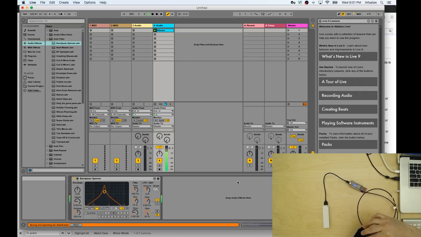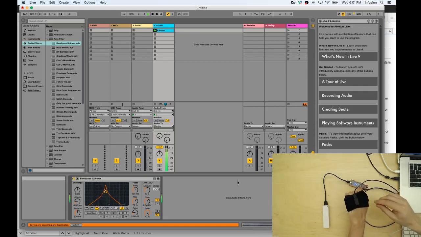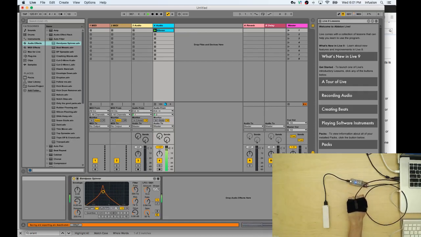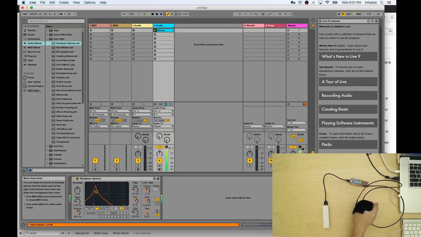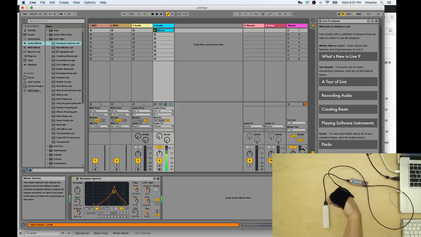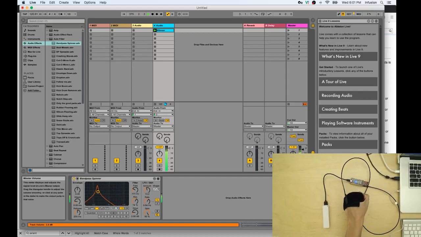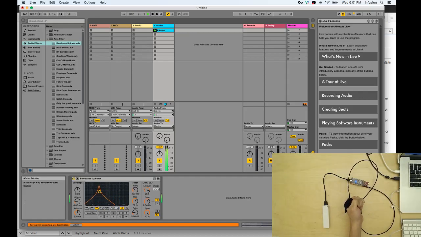So if I put my sensor here and I go... that is so cool. That is how you can control audio parameters using the Orient4D IMU in Ableton Live.